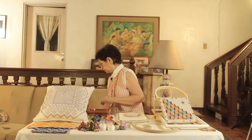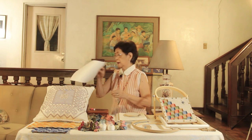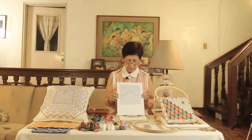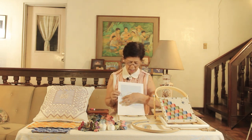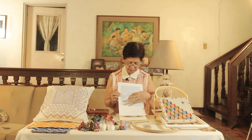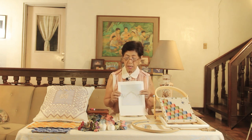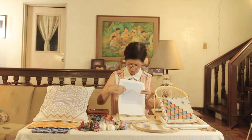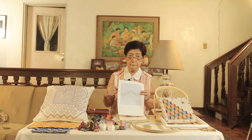I'll show you a pattern of Bargello. You will use this same pattern, but you can either use different colors, maybe four times. Four times you will do this design in different colors, or maybe you can use these four colors, but using the same pattern.